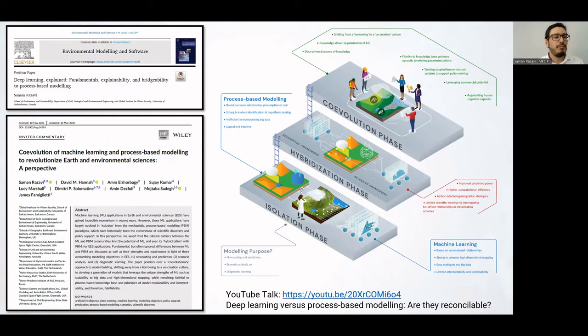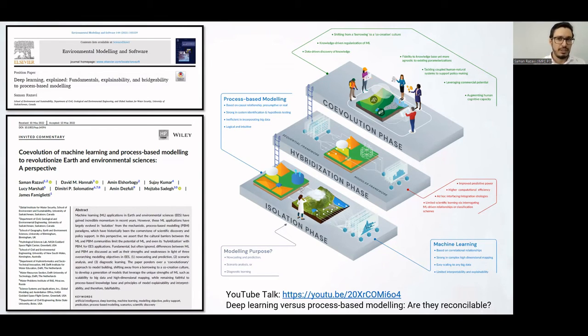So we've started some initiative looking at recent machine learning progress in earth and environmental sciences and beyond. And of course, we can have a look at the two papers shown on the screen. But in this effort, and basically this involved a number of scientists, both from process-based modeling background in hydrology and earth sciences, and also those from more machine learning, data-driven type backgrounds. And we've been talking and working together. And basically this picture shows how our perspective of how far we have come, where we used to be, where we are now, and where we might go in the future.